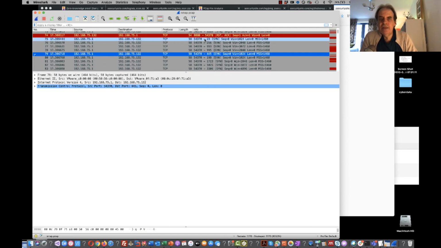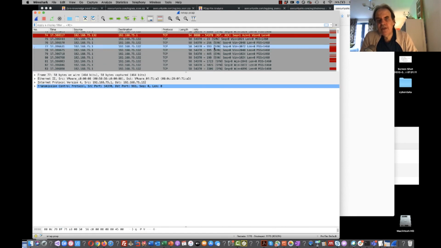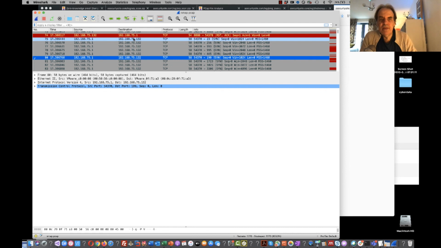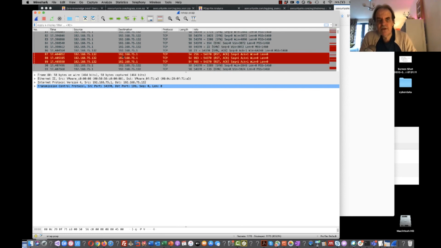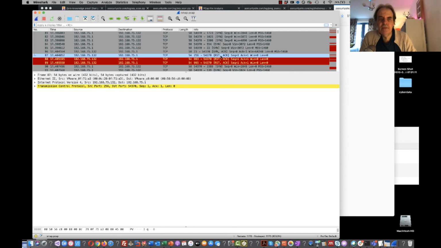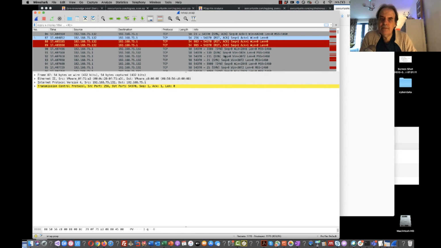Okay, and here it is. In this case, what's happening is Nmap is sending out a whole lot of SYNs to this one host here. So Nmap is on here, and it is scanning all of the ports on this host. So we see all these SYNs. If we see a reset ACK from the server, it means that the port isn't actually open.